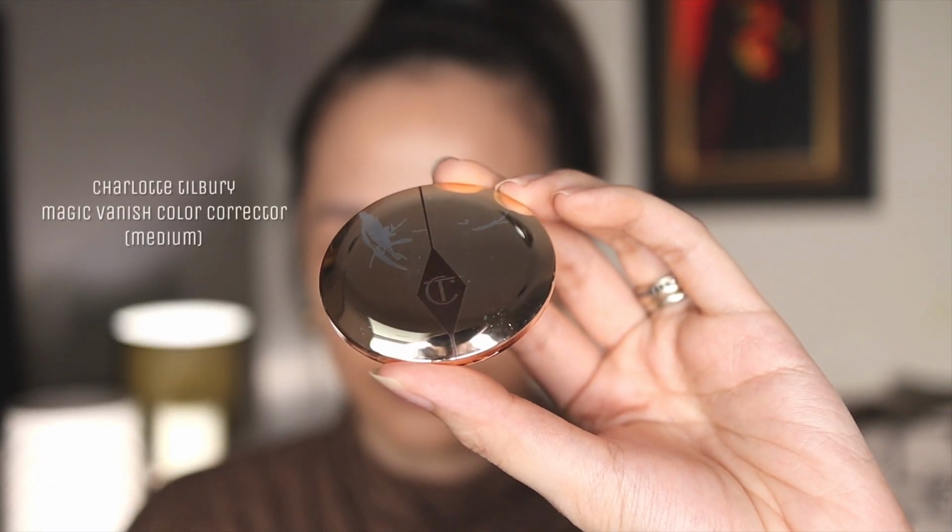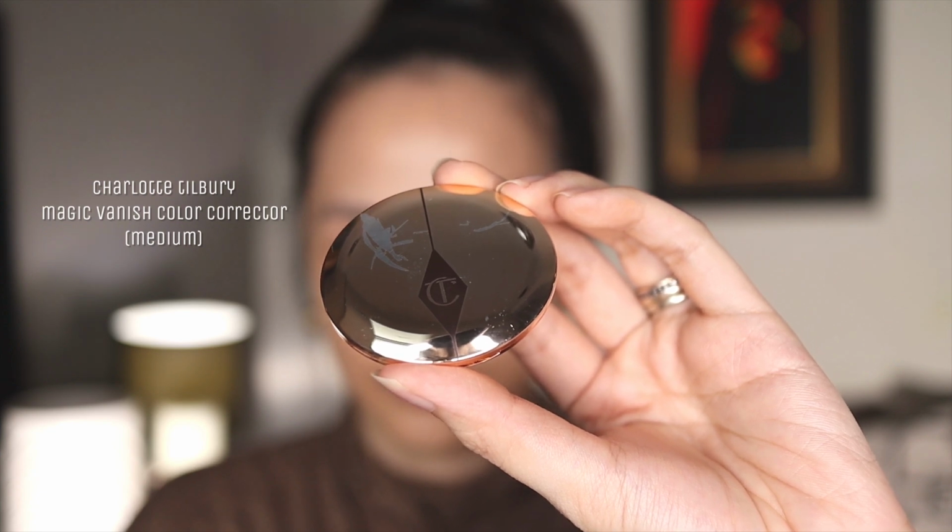Tapos, we're gonna be color correcting our under eyes with the Charlotte Tilbury na Magic Vanish Color Corrector in medium. Ayan, gas na yung component ko. If napanood nyo na yung videos ko before, alam nyo na I put very minimal amount of this also. It's not to cover, just to correct a little.